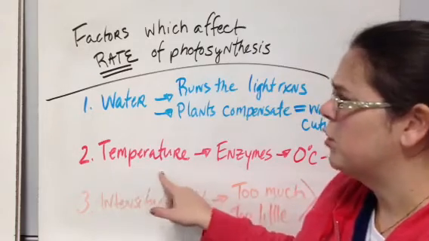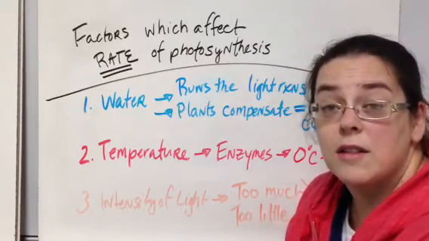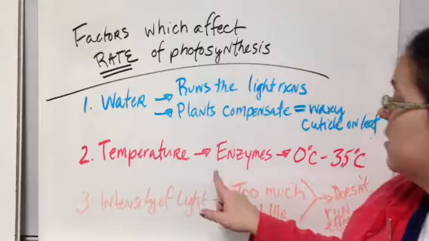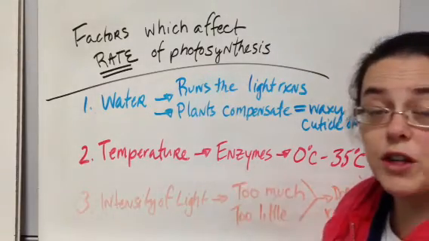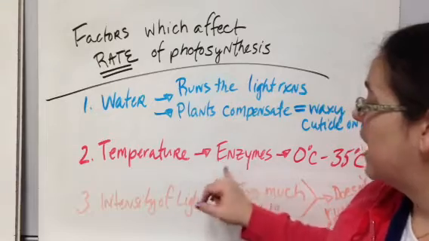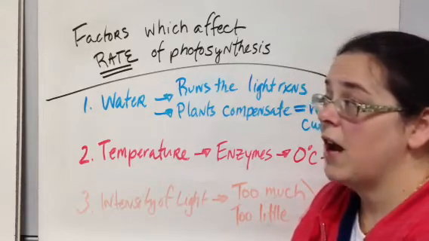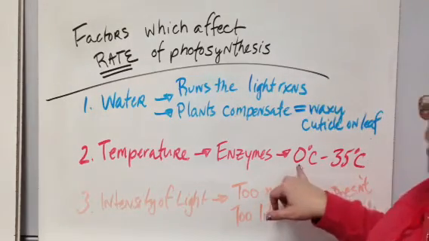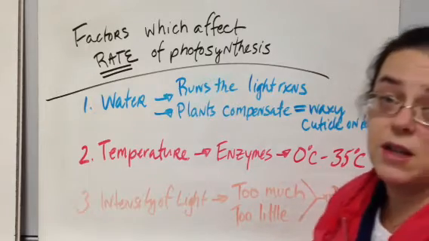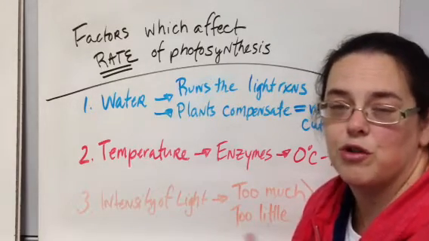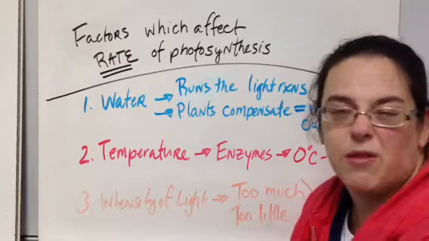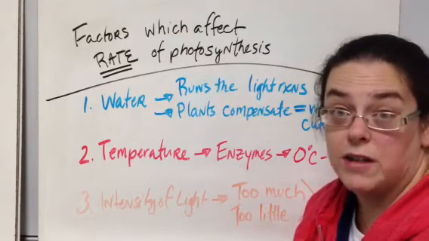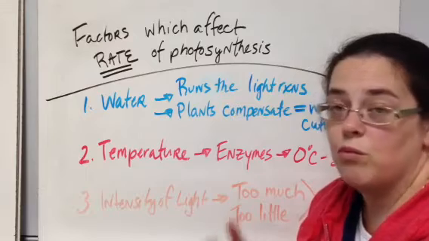The other thing is the temperature. When plants get too hot, the process of photosynthesis slows down, and that's because photosynthesis is run by proteins. Those proteins are called enzymes, those specific ones, and without the enzymes, the light-independent reactions and the light-dependent reactions can't occur. They slow down. So generally between 0 degrees C and 35 degrees C, which is 32 degrees Fahrenheit, and about 95 degrees Fahrenheit, the enzymes run at optimal rates. So photosynthesis occurs at really good rates.